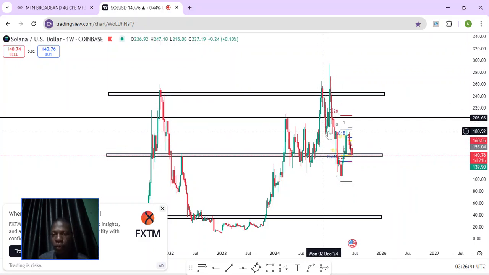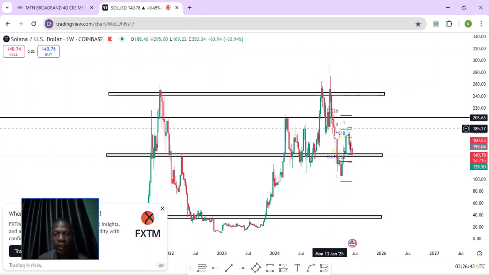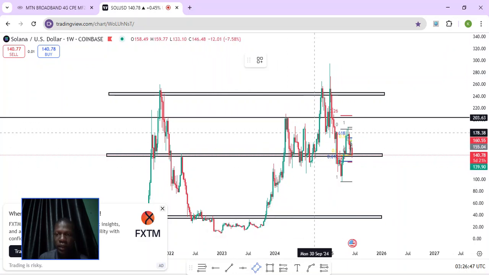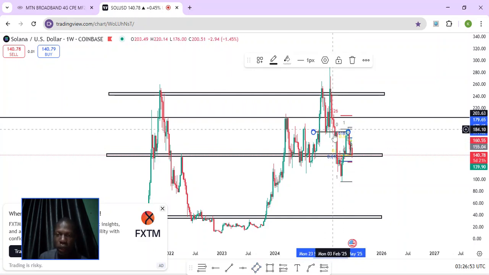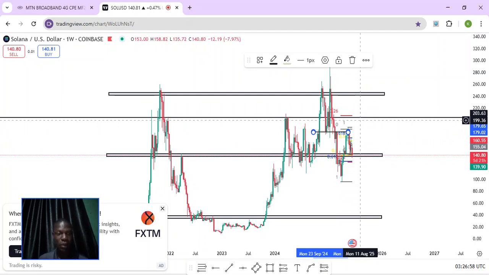So the market came to break the neckline. As I said, the only time a chart pattern will be valid is if the market breaks the neckline. So in this case, the neckline was broken. Then we came back to retest the neckline. See, guys, see what I'm talking about. We came back to retest the neckline, and that's when I entered this trade.